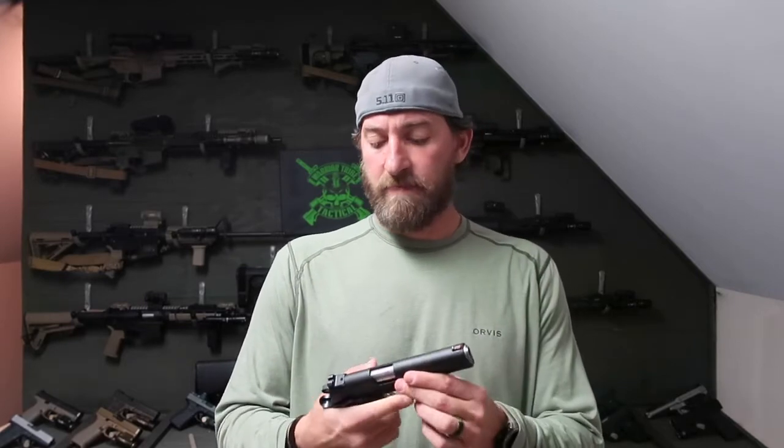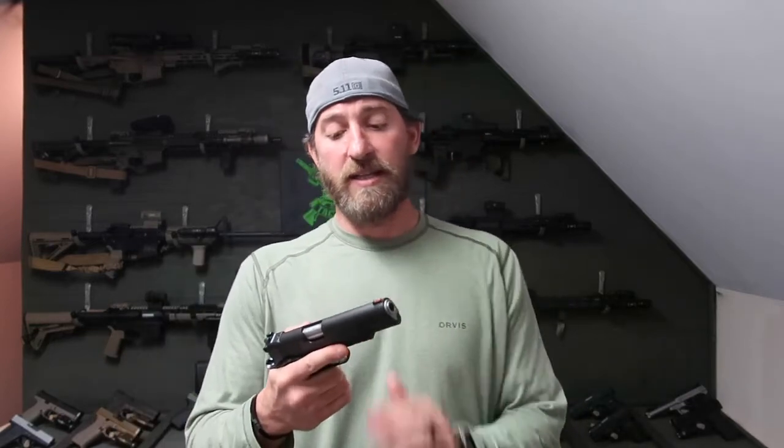Reliability: I thought this was a reliable gun. I had no feed issues, no malfunctions, nothing wrong throughout the shoot. It was just a lot of fun. If you're a 1911 guy, if you're a hunter looking for a companion gun to the rifle you're hauling out there, take a look at it. The Springfield is a nice gun — well built, sturdy, and a lot of fun to shoot. It's the Springfield 1911 RO Elite Operator in 10mm — a nice companion gun for hunters.